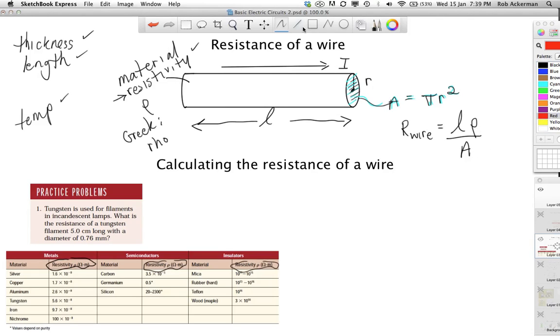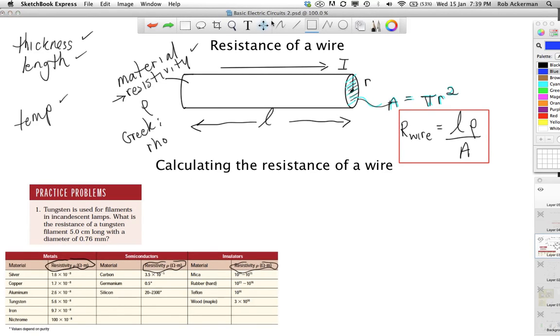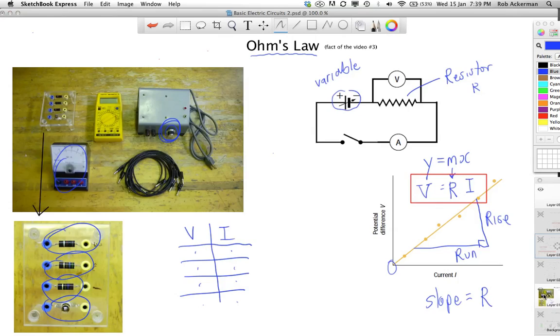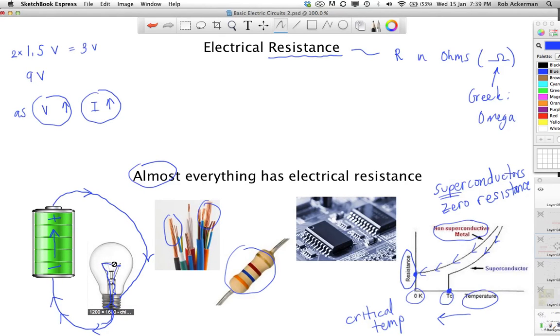All right, so here's a formula for the resistance of a wire, and now I'm going to show you a calculation for that resistance. Here's a question out of your book, Physics 11 by Addison Wesley. A tungsten filament is used in an incandescent lamp. Find the resistance R of that filament, which is a wire. It's the wire that you see in a light bulb if you look right over here.